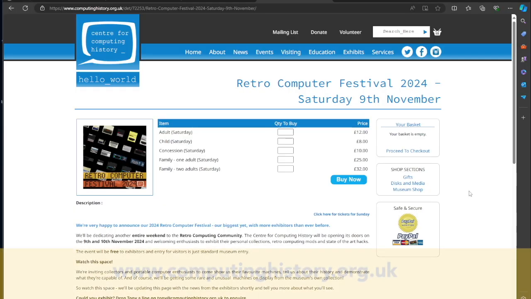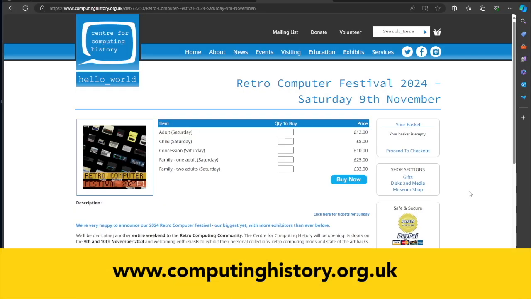So, a really quick final word about this year's Retro Computer Festival 2024 in Cambridge. It's Saturday the 9th, Sunday the 10th of November 2024. I plan to be there exhibiting with my Going GUI content, which is going to be retro and vintage systems running all kinds of graphical user point-and-click interfaces from the past 40 odd years of computing history, along with many other fantastic exhibitors and contributors.